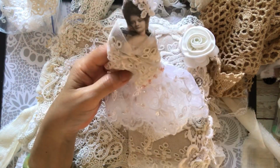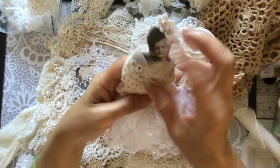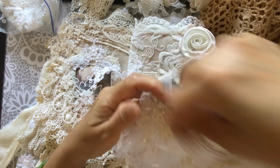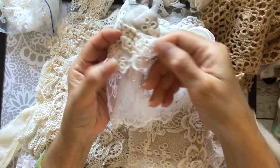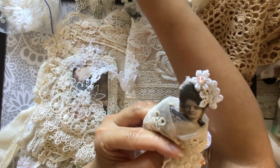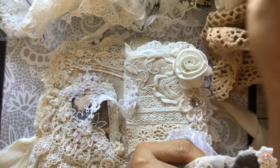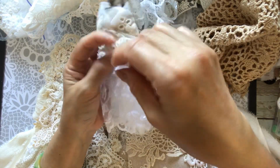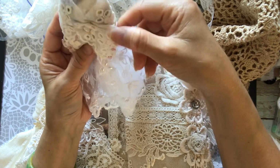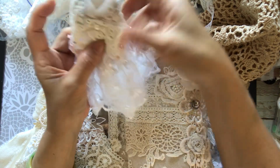And so out of this doll here, I make the skirt from my own stash, but this shawl that she has on is from this that I just wrap around her and stitch on. And I added that little lace on there, the little fine trim. I find it hard now to find everything, but there we go. So I have a little piece of that at the edge of this shawl, and on that side, and then I stitch on some sea beads, and then I got a tiny little vintage button as well that I put in the middle.